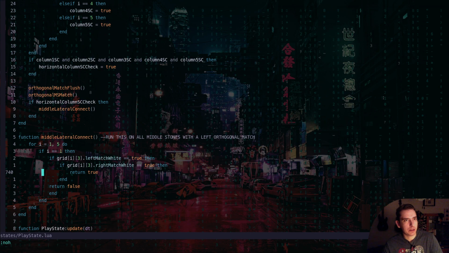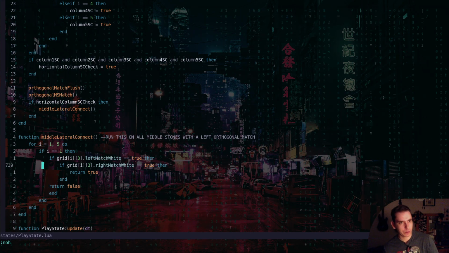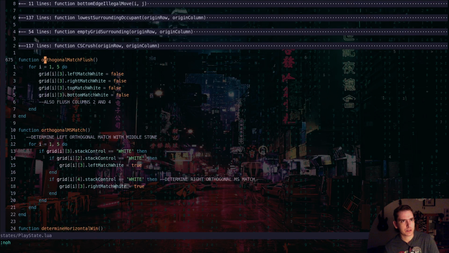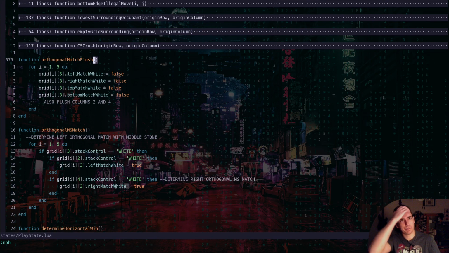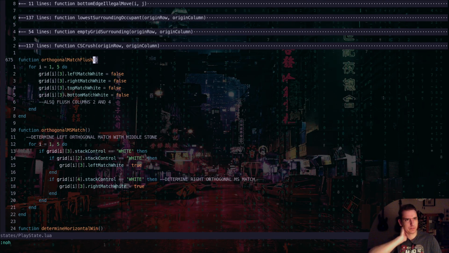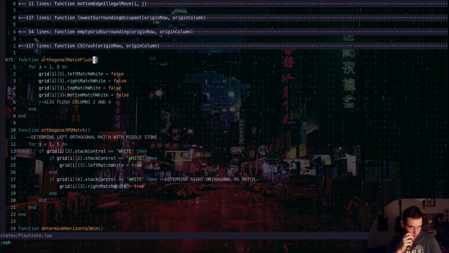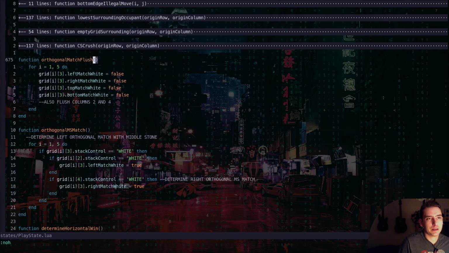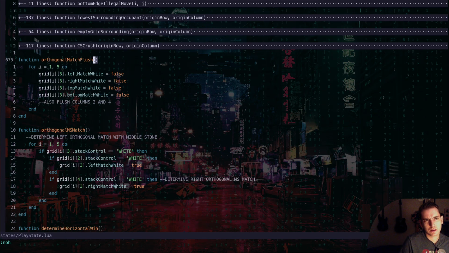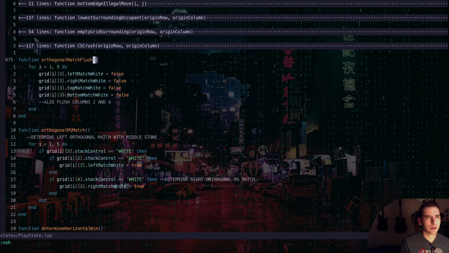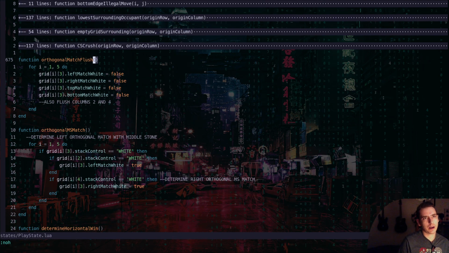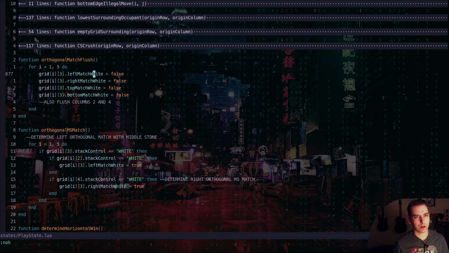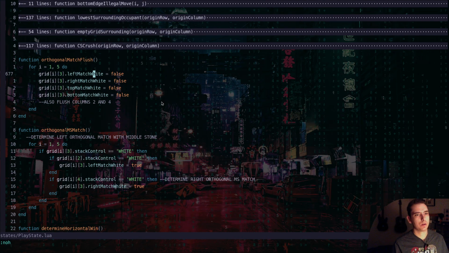Now, I think we want to change the parameters here because we want to be able to flush a specific row or a specific column. Right now we're just flushing only the middle ones, but we would ultimately want to flush 2 and 4 as well. So I guess we can just go ahead and say that we flush 4 and 2 as well on all of these, and then we need to populate 4 and 2 as well on all of these.